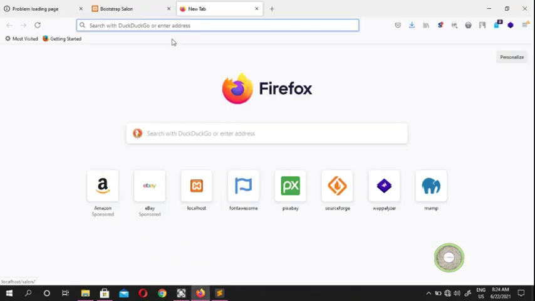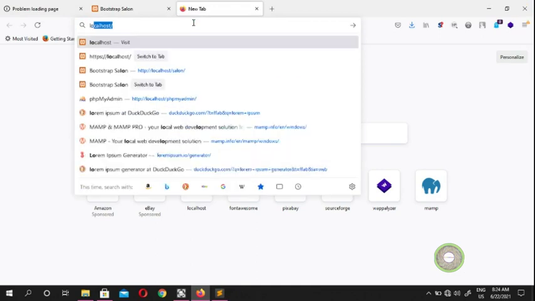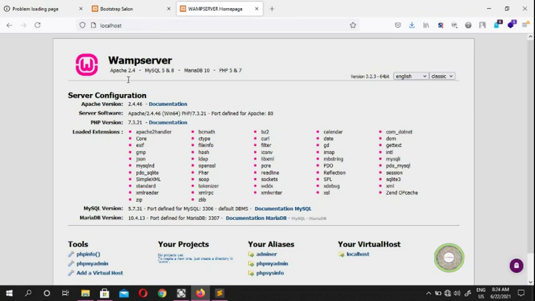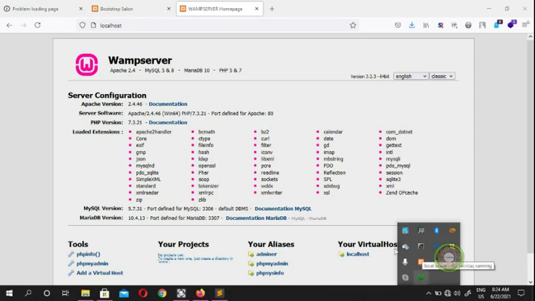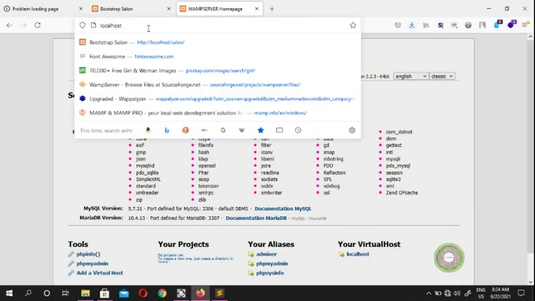and we are still here at the control panel. Control panel's off, and you come here and just type localhost. Localhost is our host, it's not a live host. You see that it says WAMP server, Apache 2.4, MySQL, MariaDB, PHP 5 and 7. Congratulations guys, you have successfully downloaded your WAMP server, and it is running here. The color is green. When the color is red, it means it's not running. We don't have any problem with localhost, so our WAMP server is running. If you just type localhost, you see that your server is running.